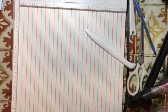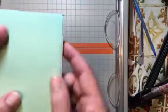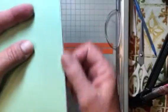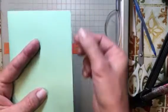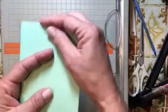So I have a really strong guillotine cutter, and I thought, well, it's a strong guillotine cutter, I will just take my signature and put it in there and chop it. Well, it didn't work very well. It made a mess of the pages. I couldn't even get all the way to the bottom. Then I trimmed it up with scissors, and I'll fix this up. It is all now the same width. I don't have all those pages sticking out, but it's quite messy, and I'll just have to fix that up.